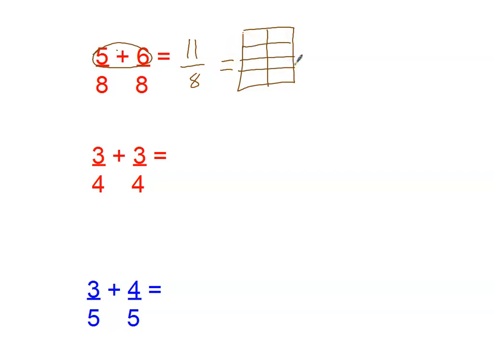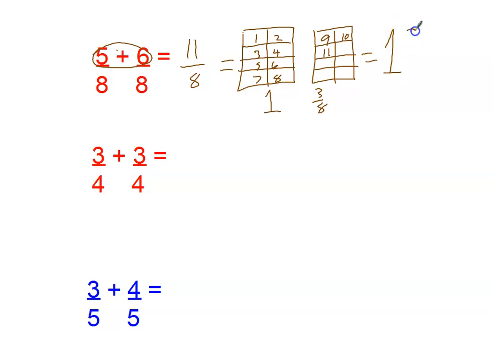And then I'm going to start putting things in. Because I have 11 of these eighths, there's 1, 2, 3, 4, 5, 6, 7, 8. 8 of the eighths. I need another one of those containers that hold 8 because I still got some left. So there's 9, 10, 11 eighths. Now I just put down what is full. So I have one whole full one here, and this one is 3 out of 8. So when I put those together, it equals big 1 and 3/8.